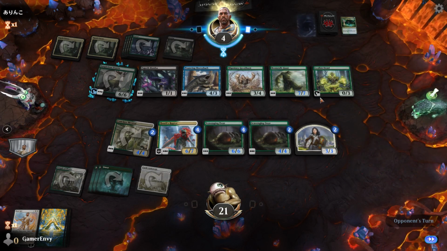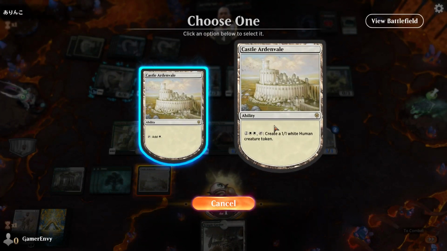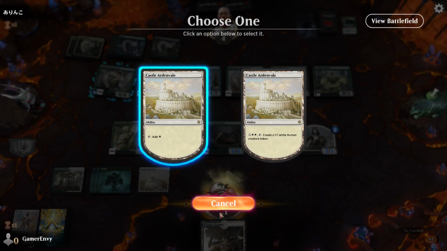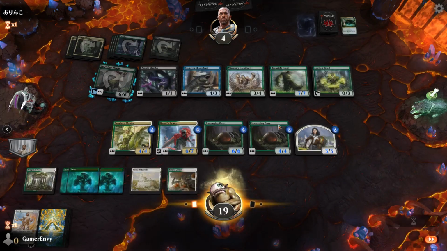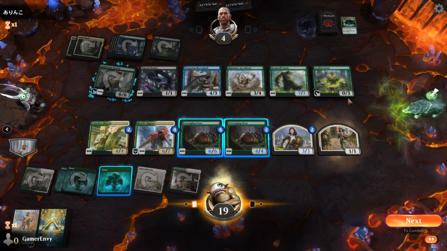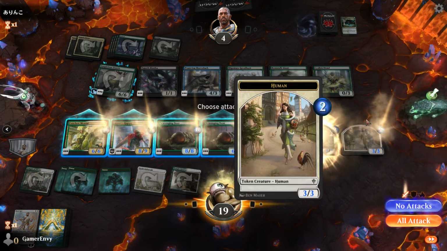Alright, so he's got a big bunch of people. Alright, let's go. Can I create a token? I can't. Oh, I can. If I pay the 2 life, I can absolutely create a token. Human token, and next to combat, activate this one. Create 2, make everyone bigger.